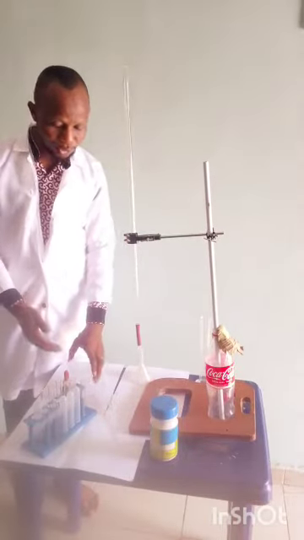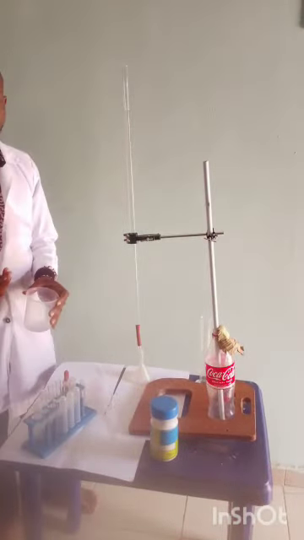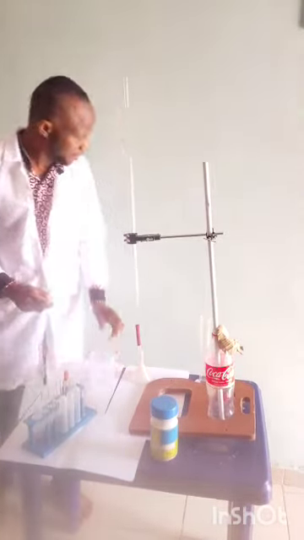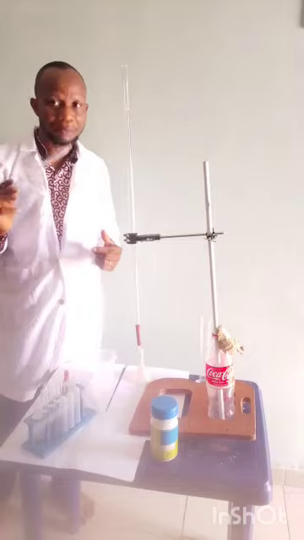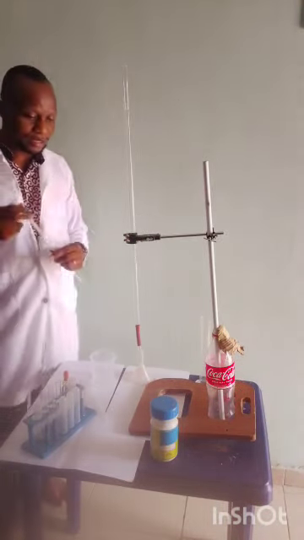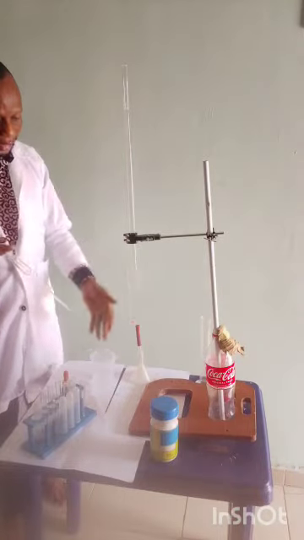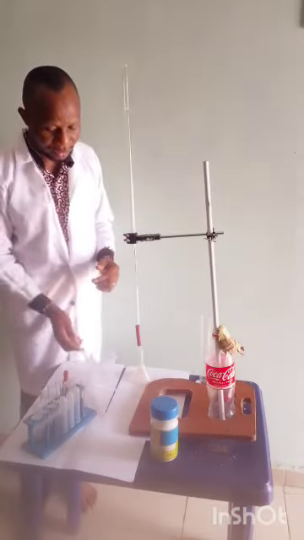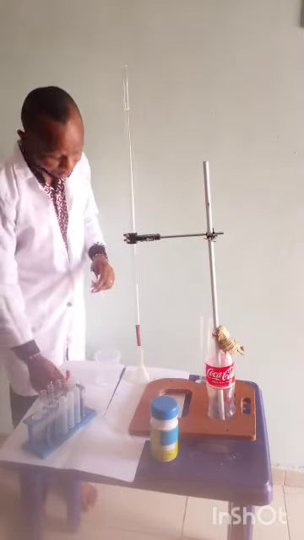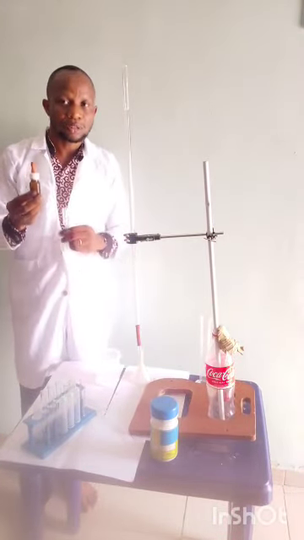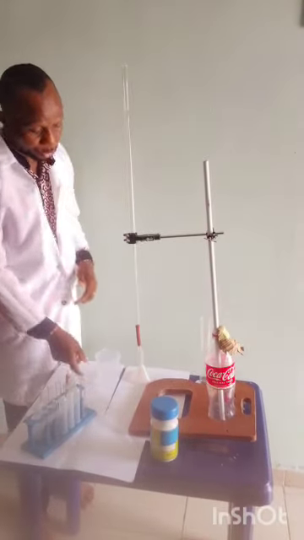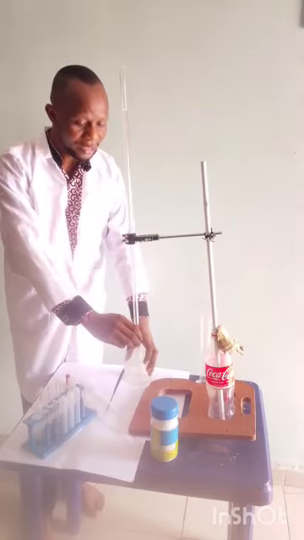Then, having done that, you add your indicator, as the case may be, phenolphthalein or methyl orange, into the base you must have pipetted. This is the pipette. It is already calibrated to the 25 ml mark. You just pipette the base and dispense into your conical flask. This is the rubber dropper, if your indicator does not have a bottle like this. And then you are good to go to start titrating.